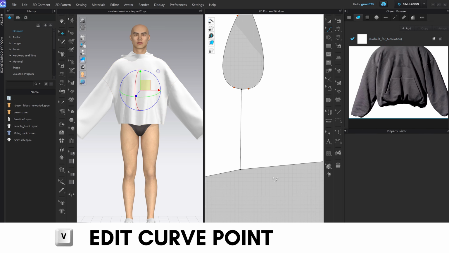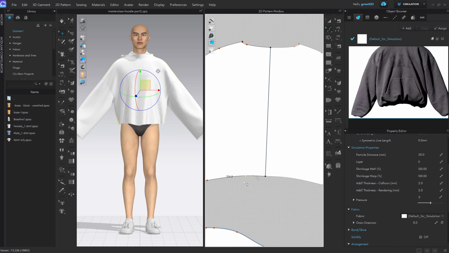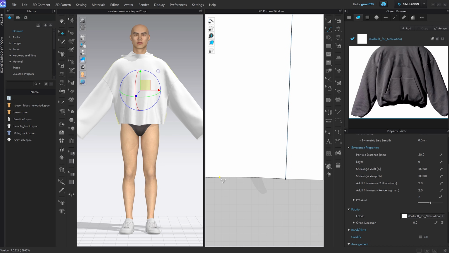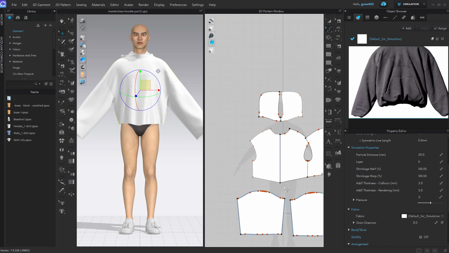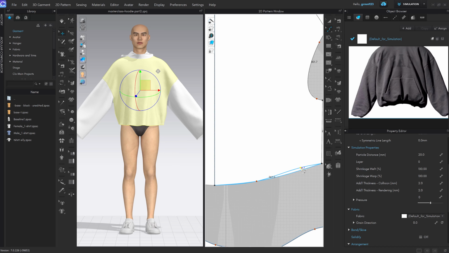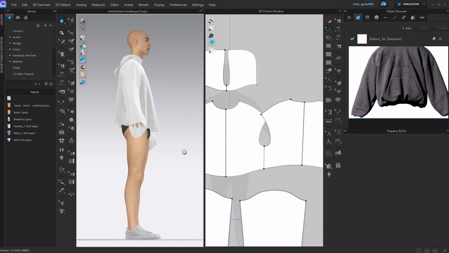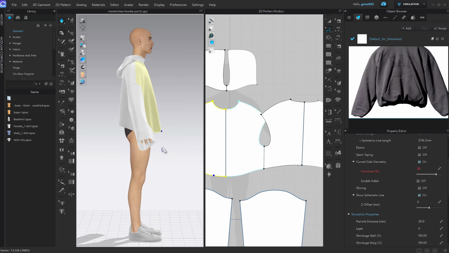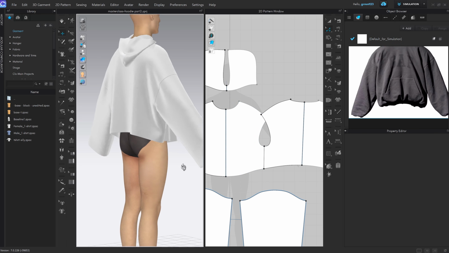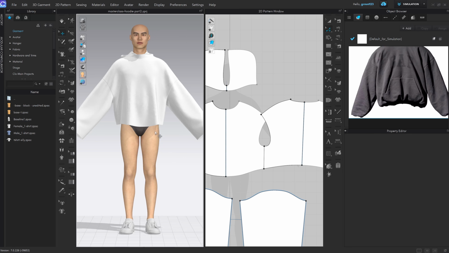I just need to also apply the 180 rule here. So let me just correct those lines a tiny bit by adding curves. And now at the front, something like this, where they connect, something like this. You can see it smoothly flowing like this. So the front is basically a bit longer compared to the back. This is what I personally like to see in hoodies. But again, you don't have to follow my lead here if you don't like it.